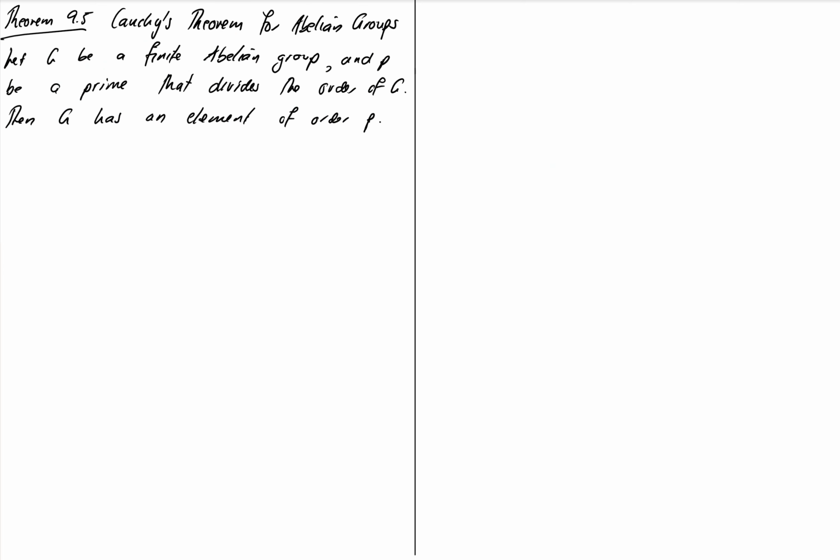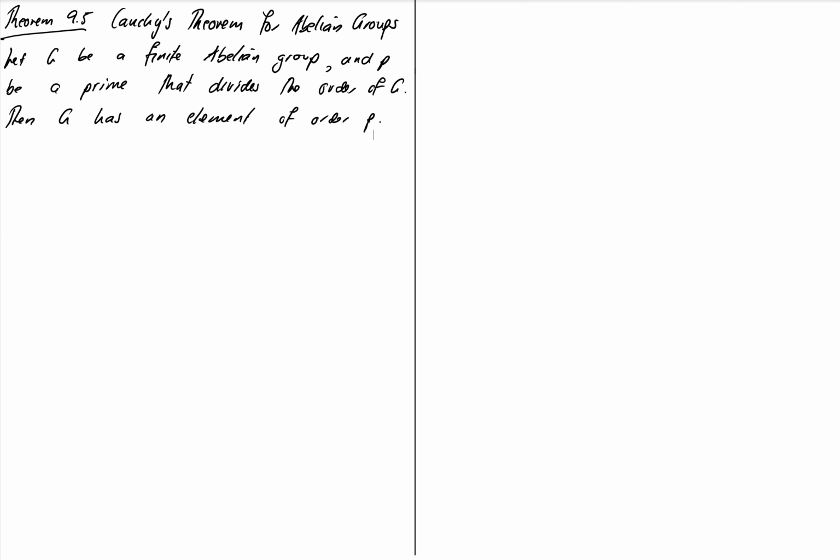Alright, so we've got one more to do. And here it is. This is Cauchy's theorem for abelian groups. So we have a finite abelian group, and we have a prime number that divides the order of the group. So we've got a group, we've got its order, and we've got a prime, one of the prime factors of that order. This says that you have to have an element of each prime order of such primes. So if for example my group is of order 30, 3 is a prime that divides 30, so my group must have an element of order 3. It has to. This is what Cauchy's theorem for abelian groups is telling us.